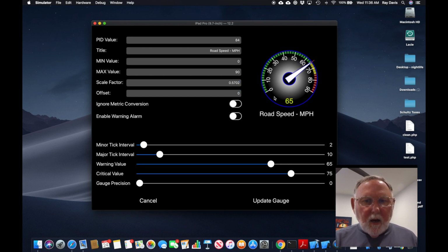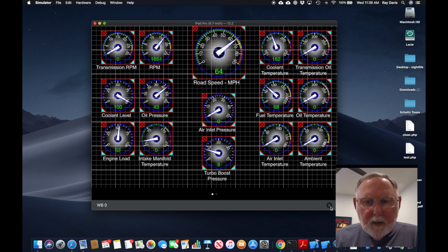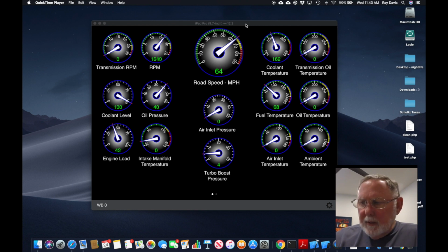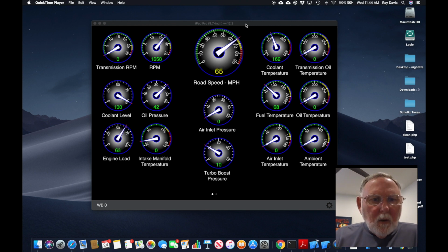I'll click down. I'm going to leave the offset alone. And if you notice now, his indicator is indicating 64, 65 miles per hour. I'll click on Update Gauge, and then to make that permanent, I'll save that edit. Now if you look at the gauge here, it's reading closer to what he's expecting, 64, 65 miles per hour. Okay, let's take a look at his second problem right now. So this one, he was indicating that his oil pressure was indicating 42, 43 when it should potentially have been closer to 48. So what we need to do is make a correction factor there as well.